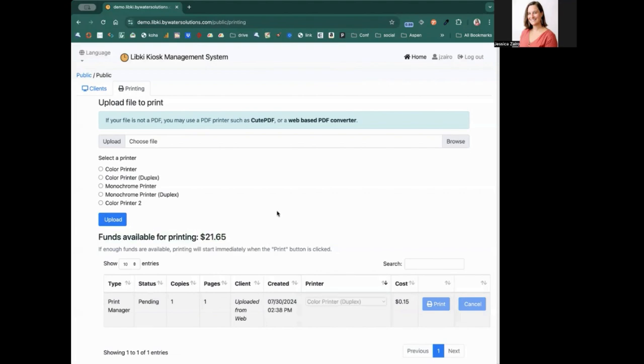So again, this is the public interface for your users, if they're making reservations, or if they've brought their own device into the library and they want to print. Now, of course, as Kyle talked about in the beginning with the history of Libki, Libki is a client manager. So whether the Libki client is on your individual computers in the computer lab or a reference area or a children's area, they will be able to print directly from those library computers for Libki.